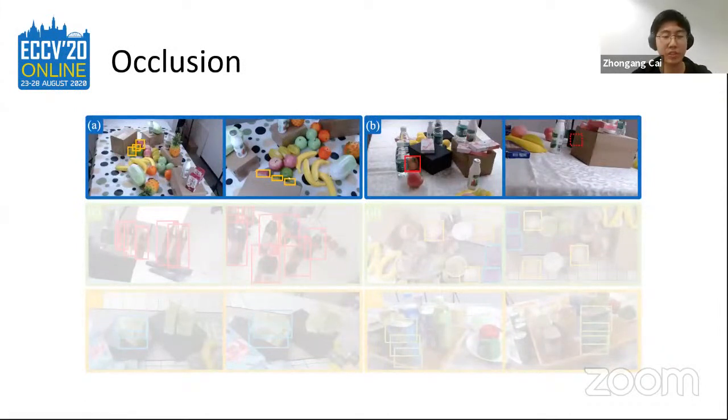There are some more examples in the data set. We can see that in sub-figure A, there are 3 apples, and they are visible from one side of the camera. However, if we observe the scene from the other side, the apples are actually occluded by this cardboard box. And there's another apple in sub-figure B that's even completely invisible from another view. So we use a dotted line to represent it.